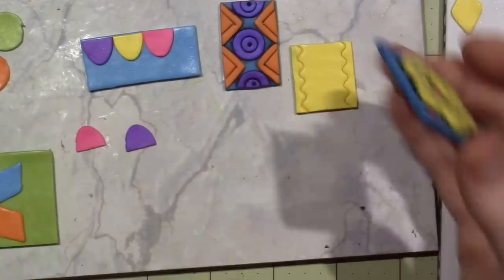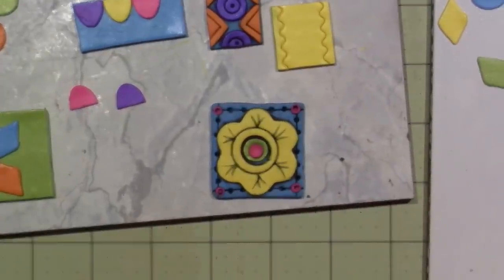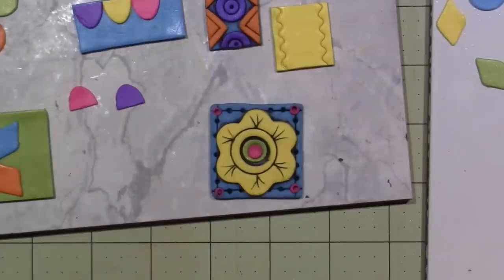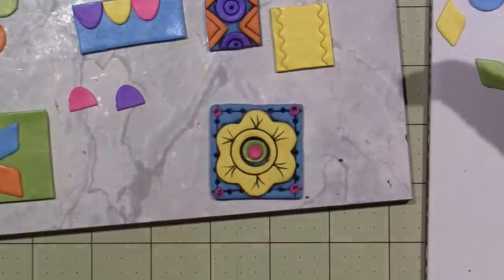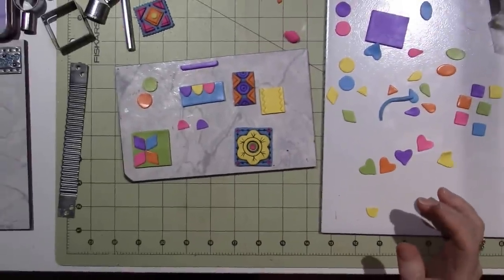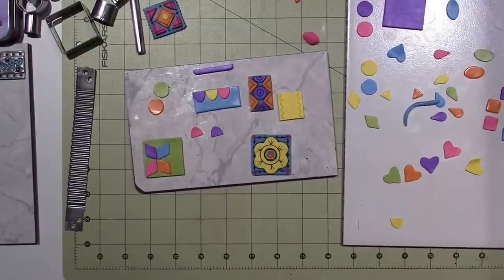When you get these all on a mosaic, maybe I'll add stickles or a little rub and buff, a little glimmer, a little something to them before I'm done. Because I didn't do anything to these. What color should I use? I'm going to use some gold leaf. See, I don't think I want to. If I just had like a pearlescent color — I could use paint — but I just want these to be all about the color with this type of tile. So I'm going to bake a bunch of them. I'll come back and I'll just patina some for you and then I'll be done.